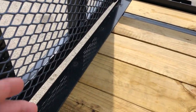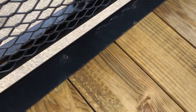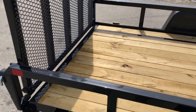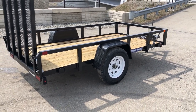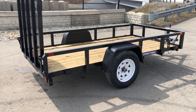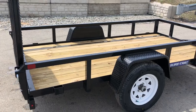Another key detail at the back end of ShoreTrak utilities: you can see the lags going into the back. The rear transition on these has a Borg retainer — you can simply pull those off if you ever need to replace the lumber. Generally the lumber won't need replacing by the original owner, but if you are still the owner by the time it needs replacing, it should be much easier than most, since most times you'd have to go through a lot more work than just unscrewing a couple of deck boards.